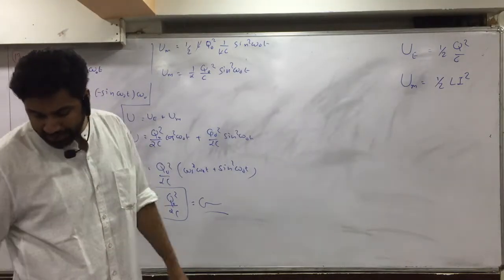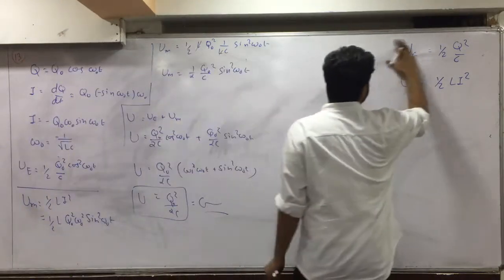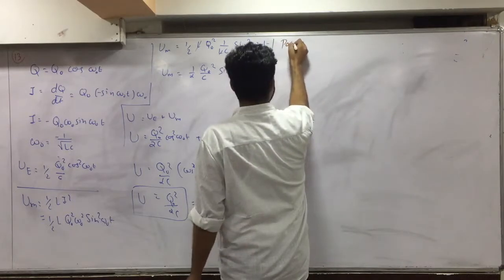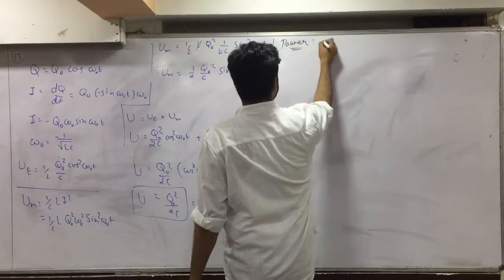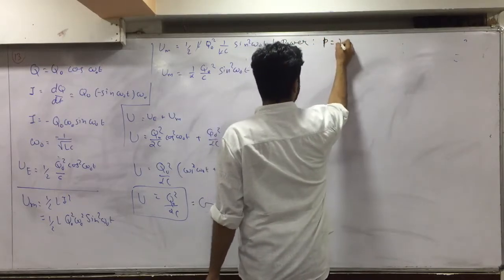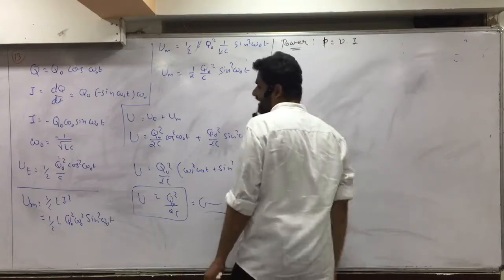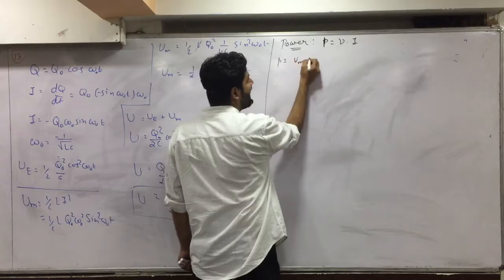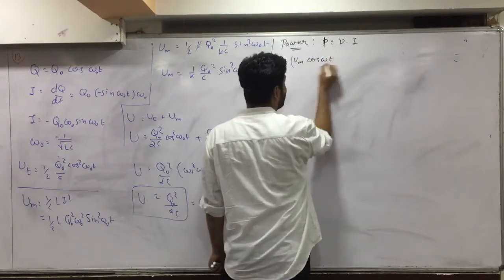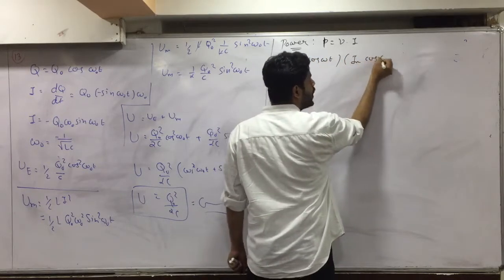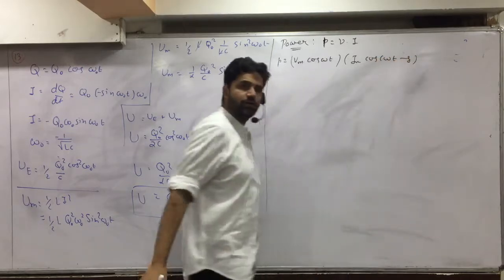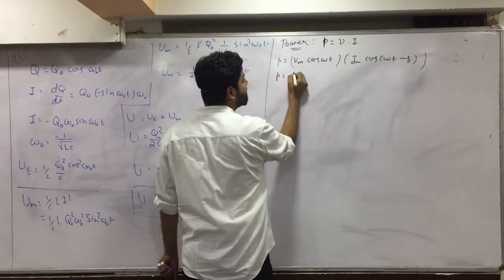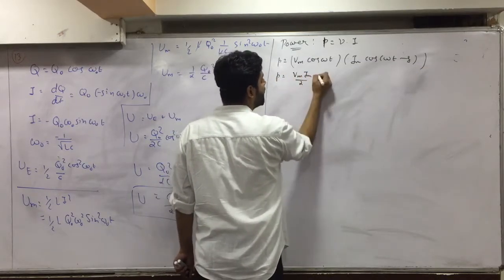Now let's talk about power and energy associated with LCR circuit. Let's talk about power. So instantaneous power P is instantaneous voltage into instantaneous current. Instantaneous voltage is given by Vm cos omega t. Instantaneous current is given by Im cos omega t minus delta. Yes or no? Fine. So I have got this. So instantaneous power is equal to Vm Im. I'll divide it with 2, I'll multiply 2.